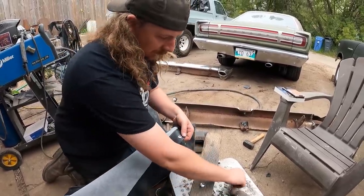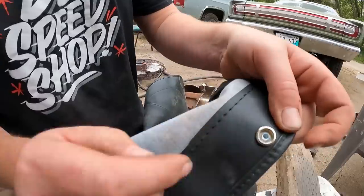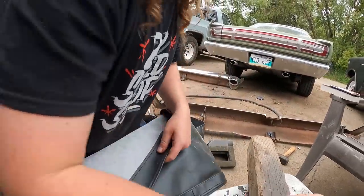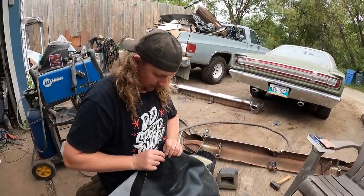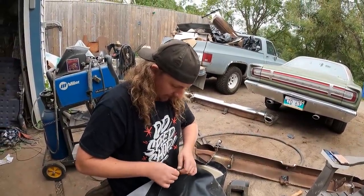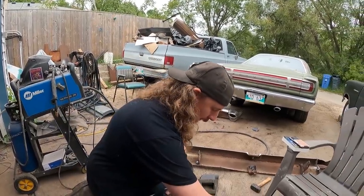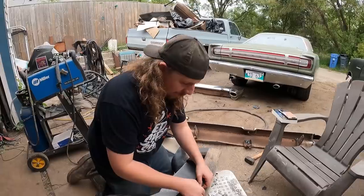It then, this piece here, it folds over, like a rivet wood. So it looks kind of different, or not. There you go, that's pretty much it. So it's no different than if you're, I don't know, fixing a tarp or something like that, same kind of idea. So I'm going to put these on, and then I'm going to start in the center.